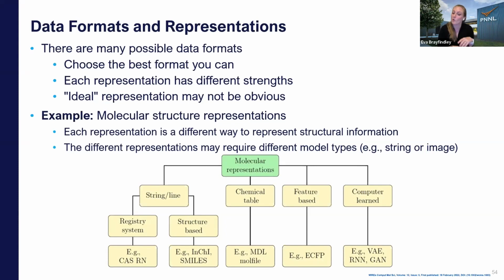So it's important to know, okay, am I going to take images of ball and stick models? All right, I need to use a model that's going to work with images. Am I going to use text? So am I going to use a SMILES string for everything? Okay, well then I want to use something that's good for text modeling. So it's important to understand those and what you need to be using depending on what you've got.